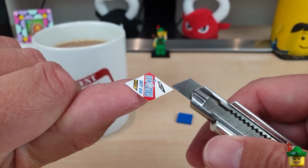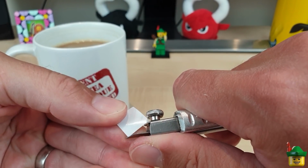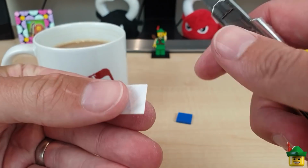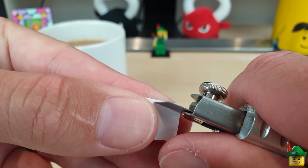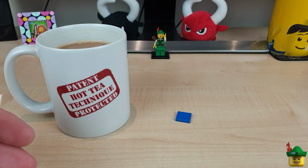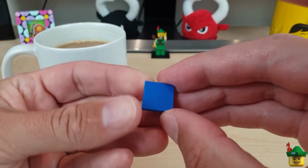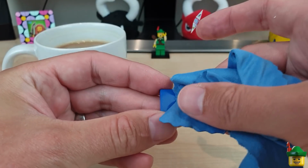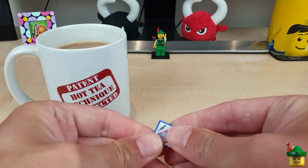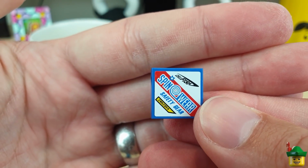So here is the removed sticker. I'm just checking the underside for bits of muck, and there's a little bit, but not much. Ooh, a little bit more there. Yep, I think that's off. And then make sure you're using the new piece rather than the old chewed one when reapplying. Hopefully straight. There we go.